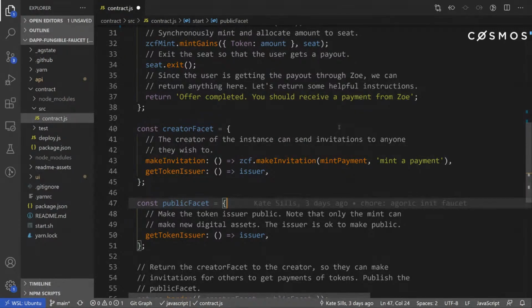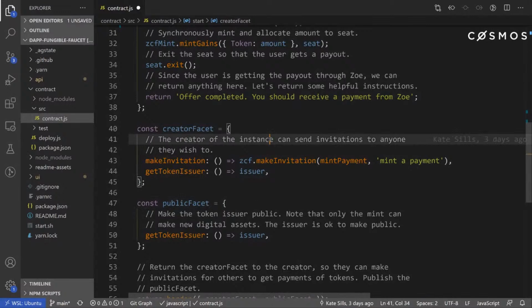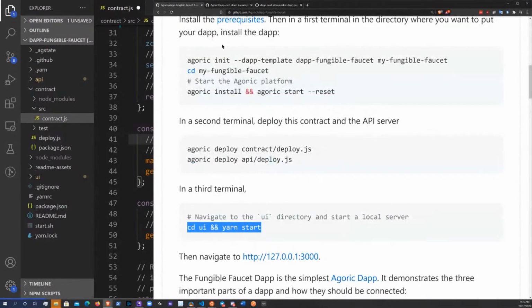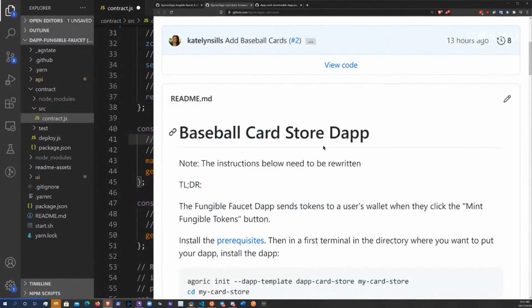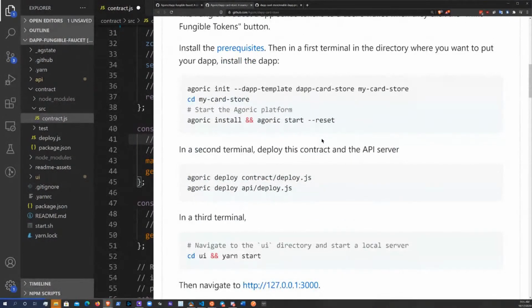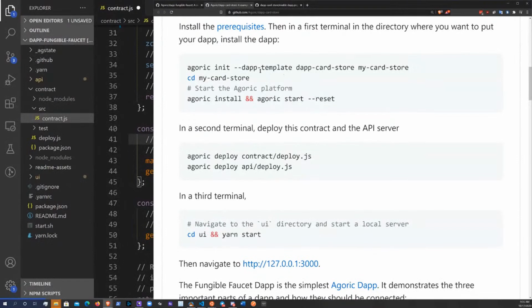Let's look at a slightly fancier one. So first off, any questions? Let me take a quick look over here. But otherwise, we're going to go into one where you start to see where these pieces work together, so these little wrinkles like offers and seats start to make sense. All right. So what I'm going to do is go to another application, the other one that I mentioned, the card store. Okay, so the card store is a demo.